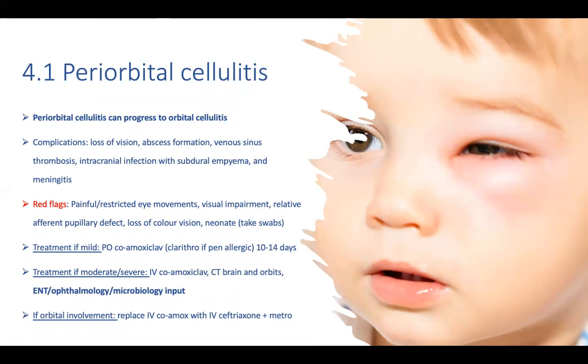In mild cases, the treatment as per Microguide is oral co-amoxiclav, or clarithromycin if penicillin allergic, for 10 to 14 days. In moderate to severe cases, IV co-amoxiclav, CT brain and orbits, and ENT, ophthalmology, and microbiology input. If radiology confirms orbital involvement, we should replace IV co-amoxiclav with IV ceftriaxone and metronidazole. However, please confirm this with the relevant specialties.